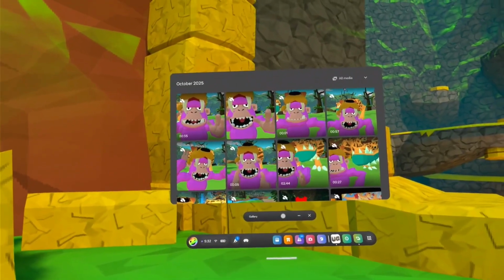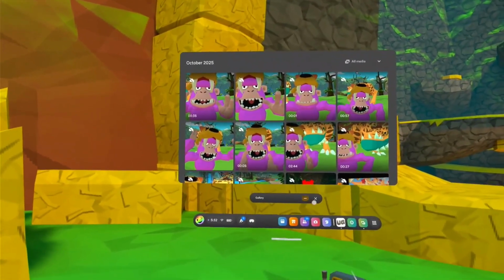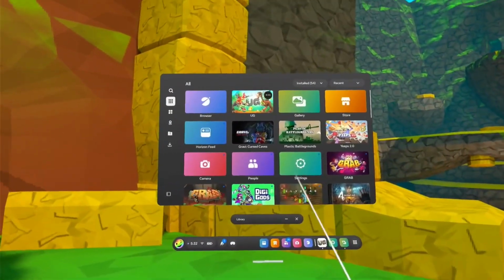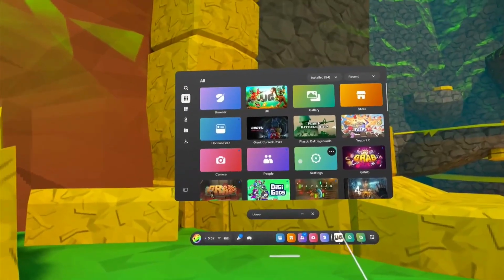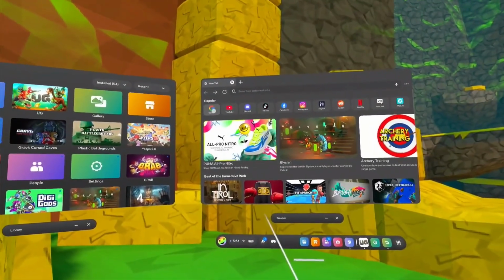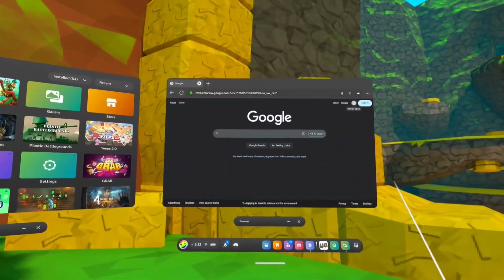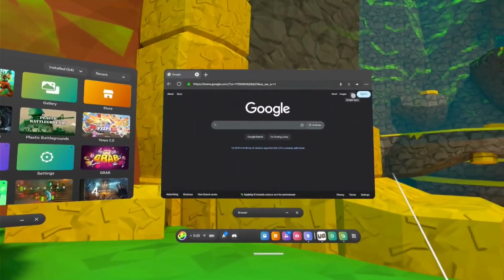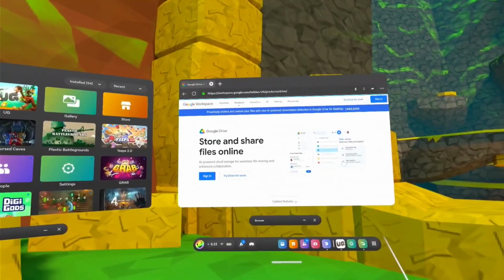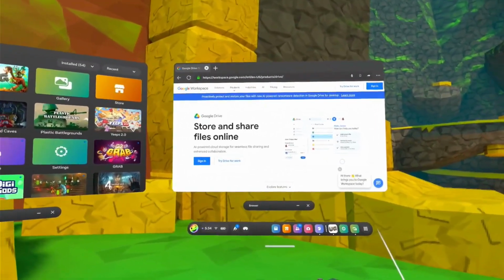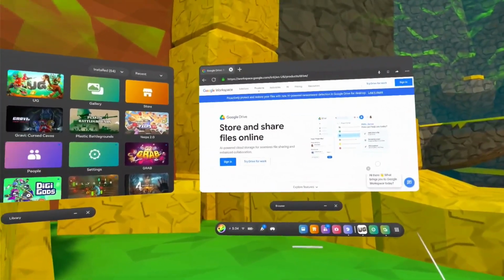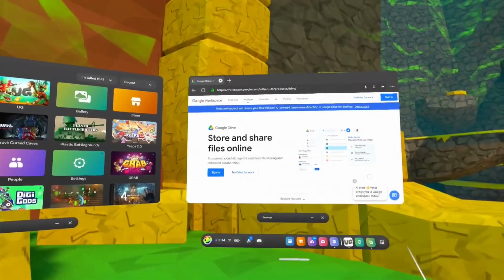So besides syncing it to the Horizon app, there's another easy way to get it off your headset. If you go into your library and open up a browser, you bring up the browser, you go to Google, and I'm not signing in because I don't want to expose all my stuff, but if you go to Google Apps and you're signed in and you go to Drive, you can use Google Drive. You can transfer the files directly from your headset to Google Drive. You'll be able to access them that way off your phone or off your PC, whatever you want to do.